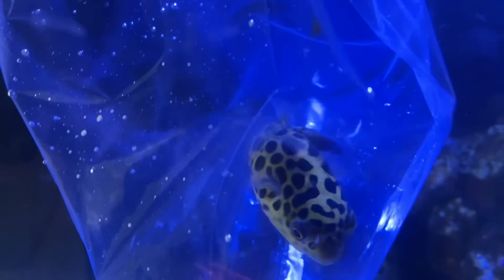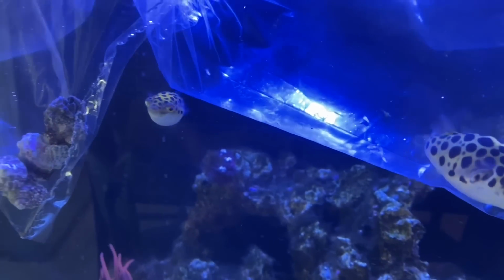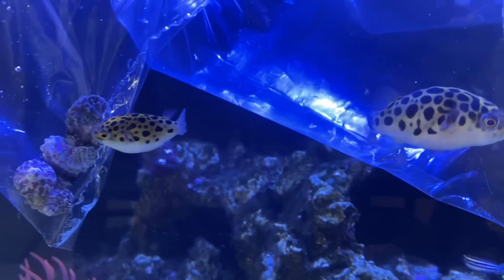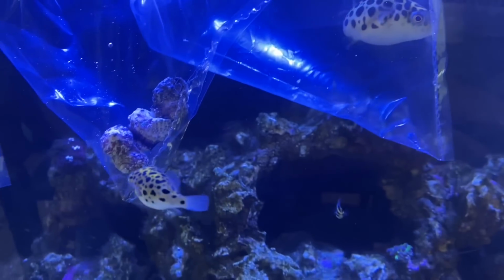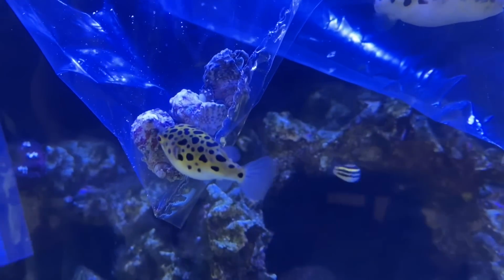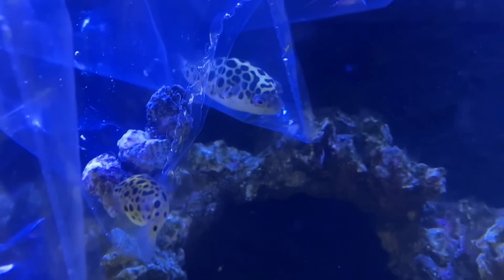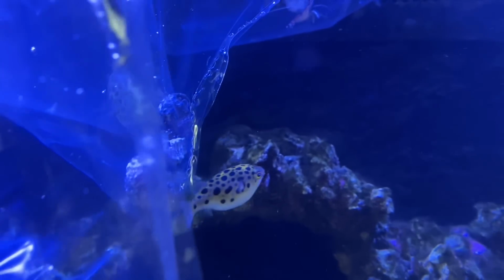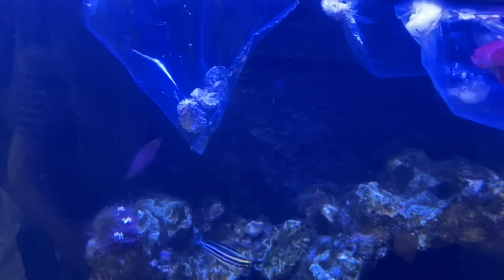So we'll bag him up, bring him back to the shop, and put him in quarantine. The other puffer's like, what are you doing to my buddy? What is going on here? It's crazy. So at least we'll have one puffer in here. Oh, I guess the puffer is really interested in those snails. But those turbo snail shells are way too hard for those puffers to break through. I've never had a problem with the puffers being able to hurt the snails in any way, just because turbo snail shells are extremely hard.